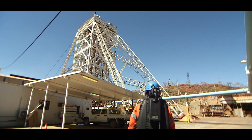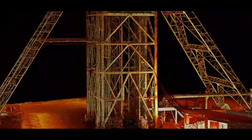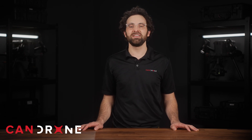But the HoverMap can do more than stope mapping. Its versatility also extends to applications like digitizing old workings and providing accurate volumetrics for above ground stockpiles, making it an invaluable tool in modern mining operations. If you're interested in learning about how you can integrate the HoverMap into your mining operations, contact us today at CanDrone.com for a comprehensive consultation on the HoverMap solution. As a CanDrone standard, any enterprise drone purchase you make will come complete with complimentary training.